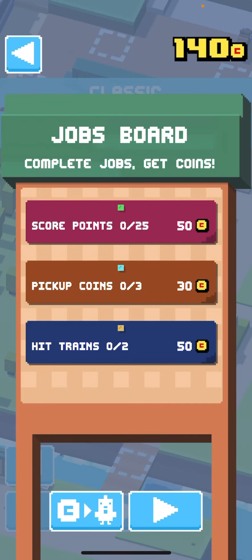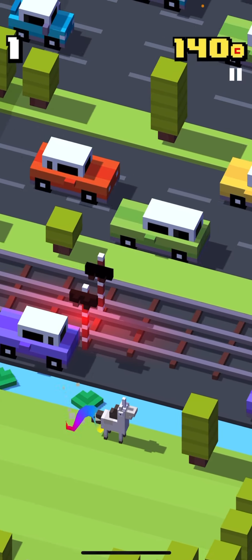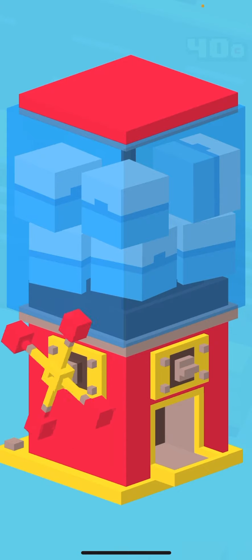Oh, but these missions, I'm finishing missions. I finished a lot too. Okay, so now I need to score 25 points. How do you score points? Pick up 3 coins and hit, what? 2 more trains again? Oh, points are up here. But how do you get points? Oh, every hop. Oh, shoot, I fell in the water. So you have to do 25 hops.